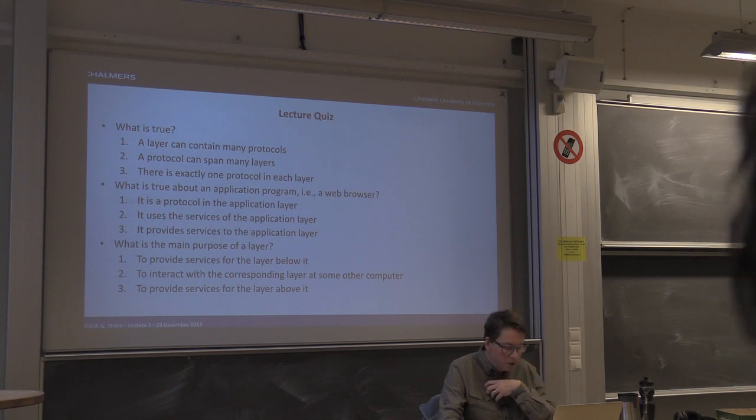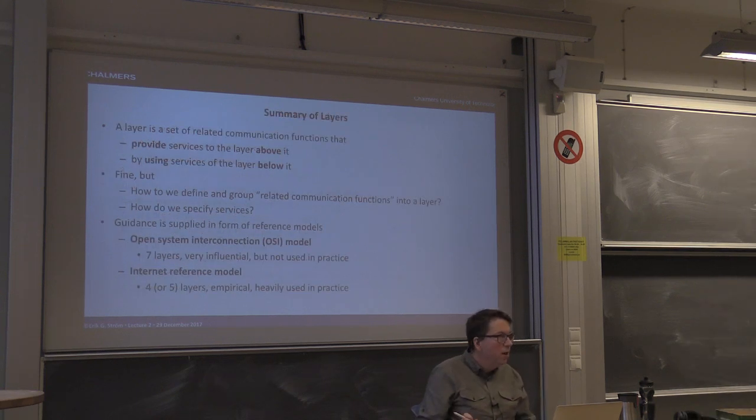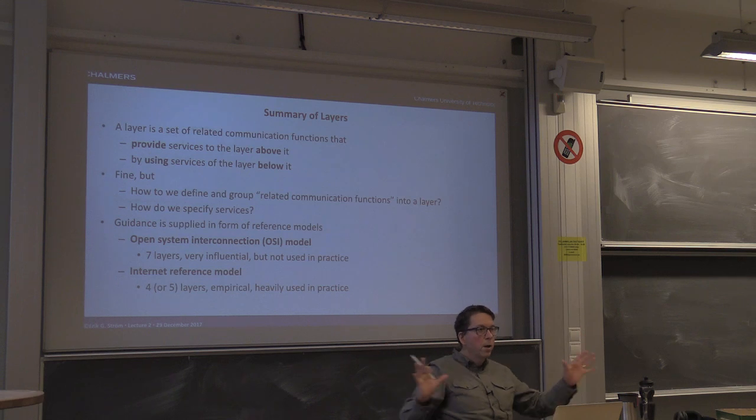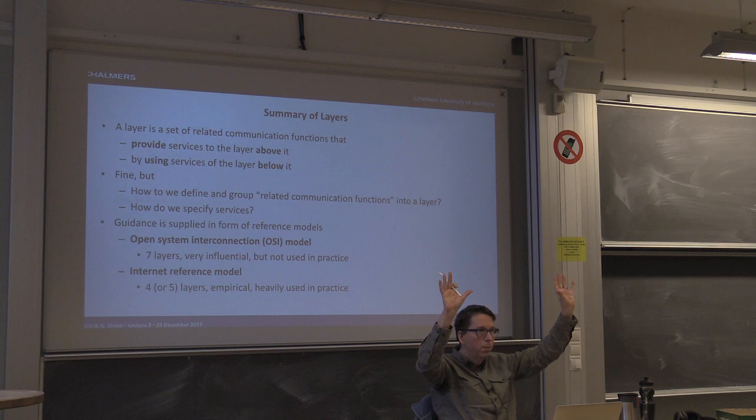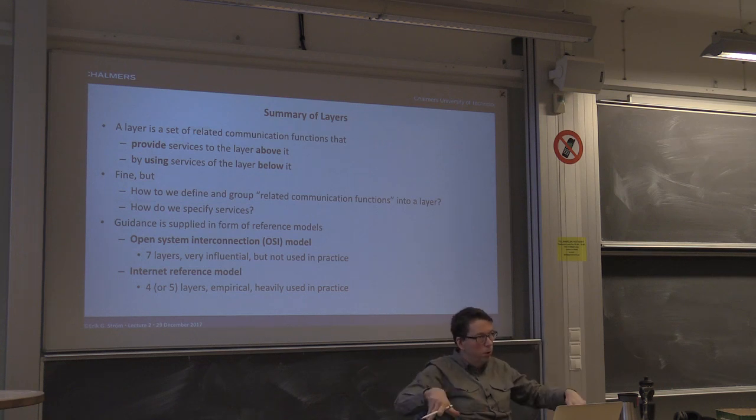Okay, so let's get started again. So to summarize what we learned the last hour, a summary of the concept of a layer. A layer is a set of related communication functions that provide services to the layer above it by using the service below. So if I'm a layer, I provide services up to those who are above me by using the services which I find below me.